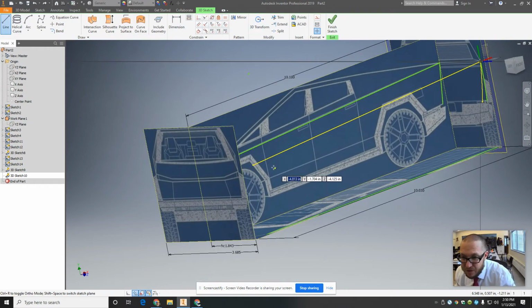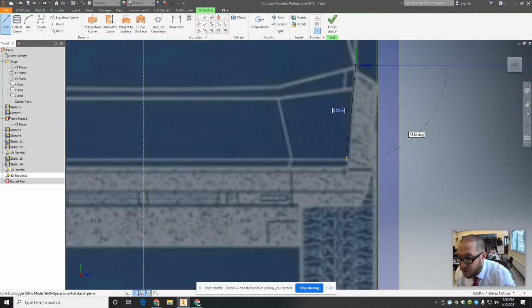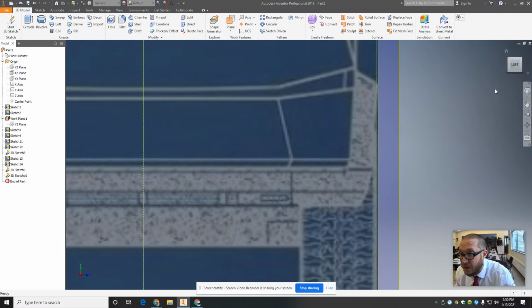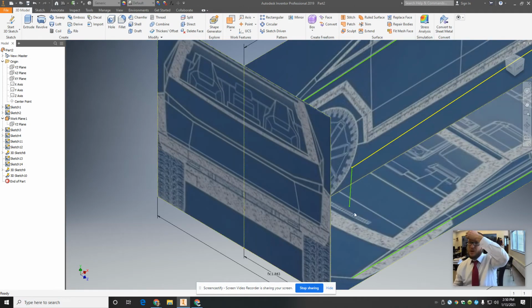You can do a three-dimensional line from this point. Again, we stay in this plane. Now we just have to figure out where to put it. We have to get in the view here, right? Let's do a straight line for this one. It's close enough, right? Finish sketch. The arc was being mischievous. Now that's going down, okay?